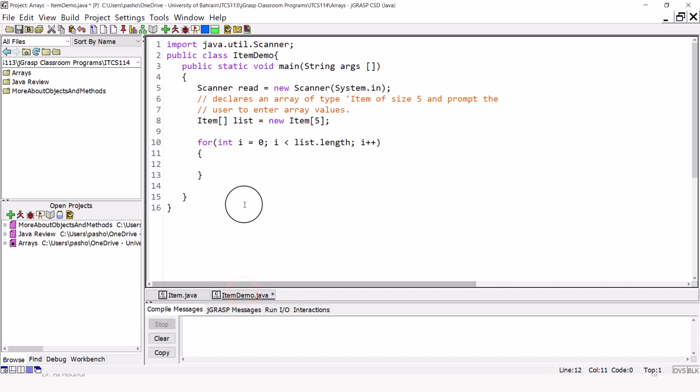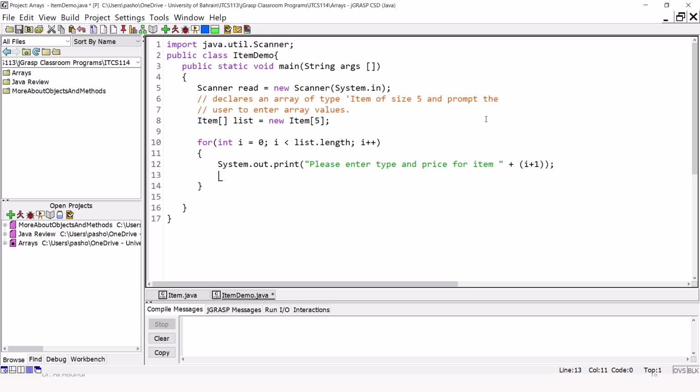So let's go back. For each item, we will ask for the type and a price. So we will ask the user, System.out.print, and we will say please enter type and the price for item, and we'll print the item number. To avoid starting from 0, we will say i plus 1.